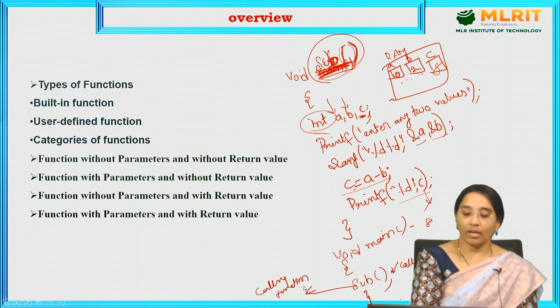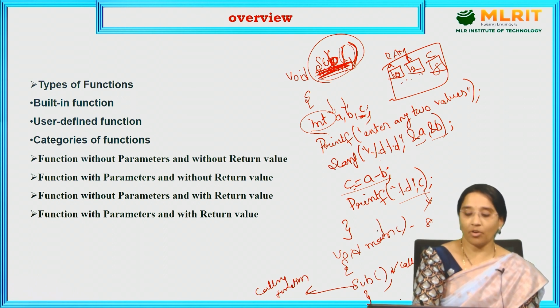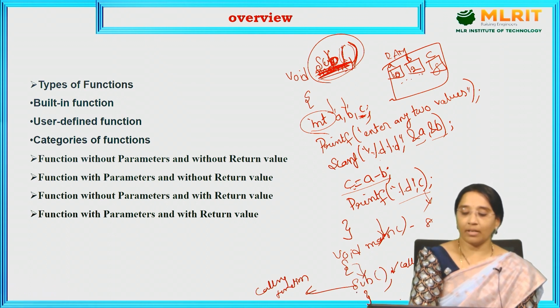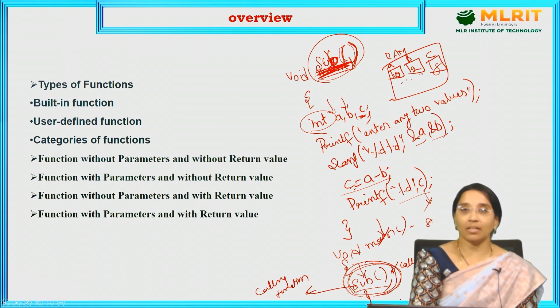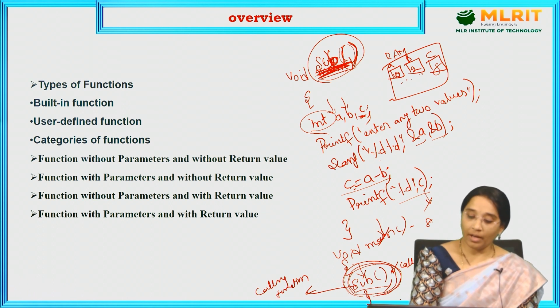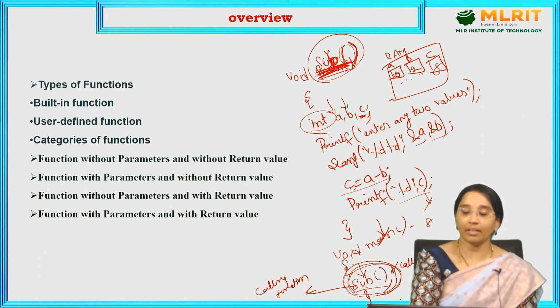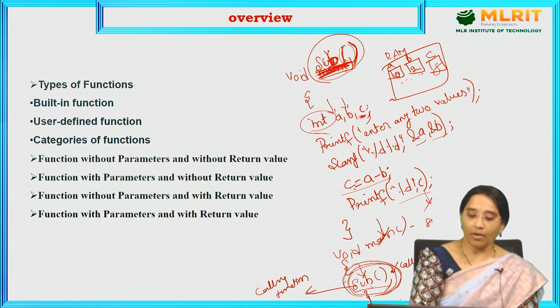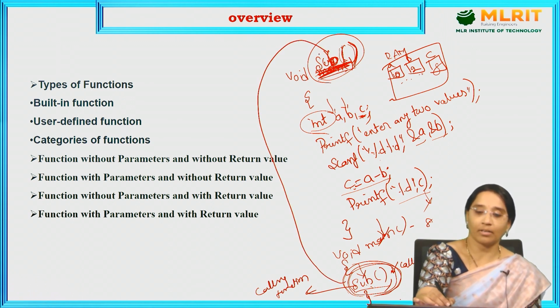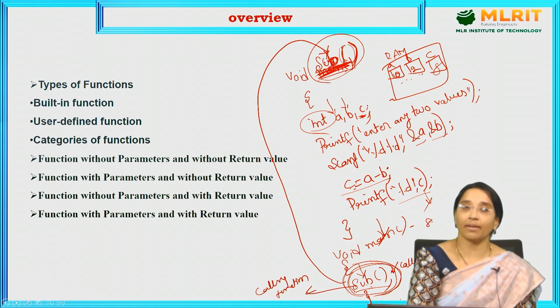Whenever your execution begins, control will enter the main section. Now control will come here, sub. The compiler will understand this is a calling function, sub. The user has initiated a function call. So now the control will check where the definition of this sub function was defined, or where the code of this function was written. It was written here. So now the control will go to this function definition part.